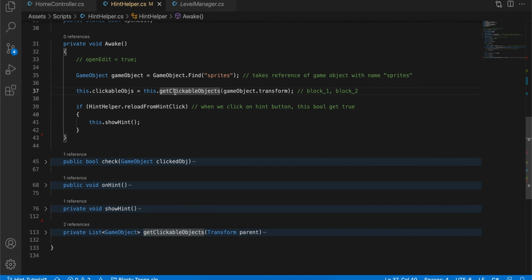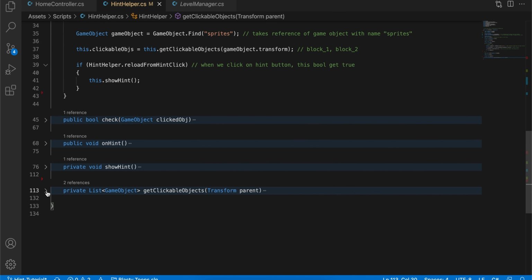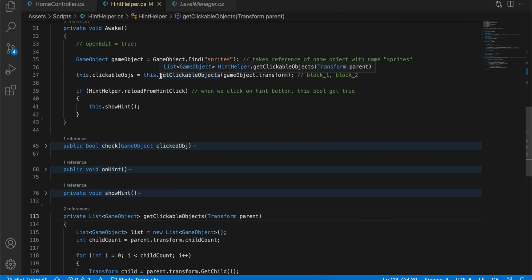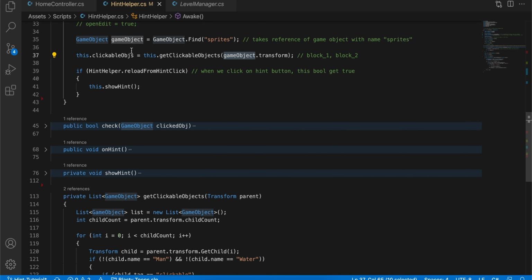So we are doing it with the help of this function called GetClickableObjects. It is taking a parameter of type transform, so we are giving it the transform of our sprites game object, gameObject.transform, and it is returning a list of game objects, which is exactly what we need for clickable objects.